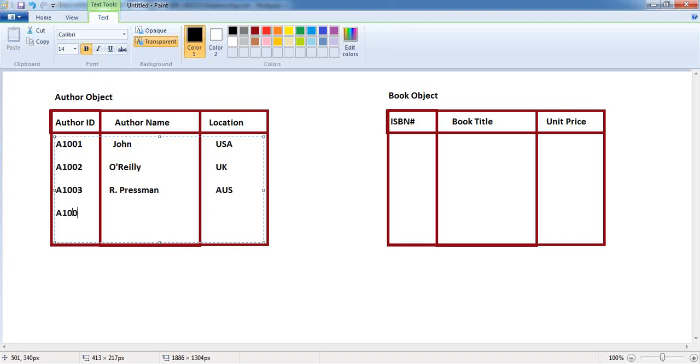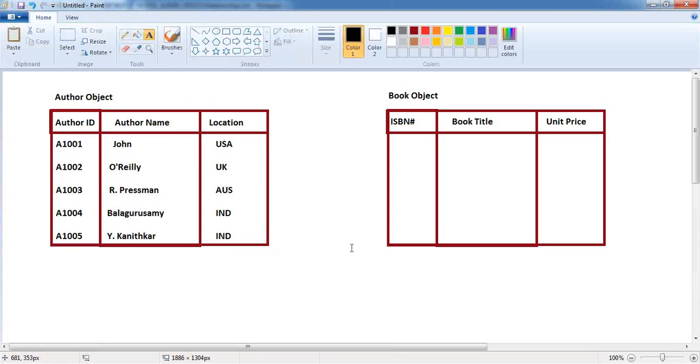A1004 is Balaguru Swami, he is from India. A1005 is Yashwant Kanitkar, he is from India. So these are the 5 authors available.